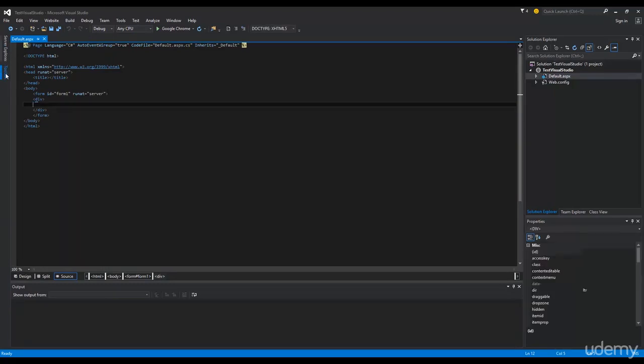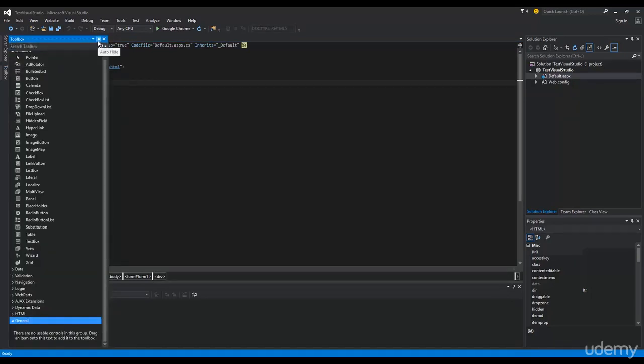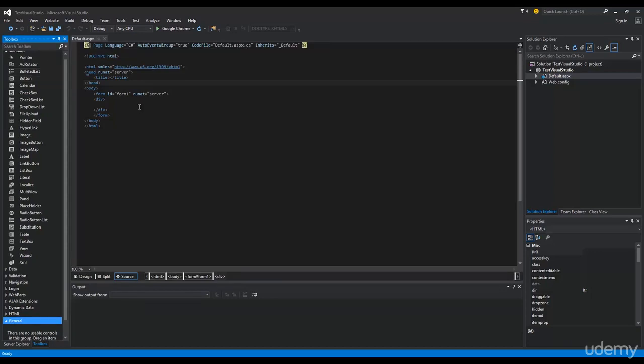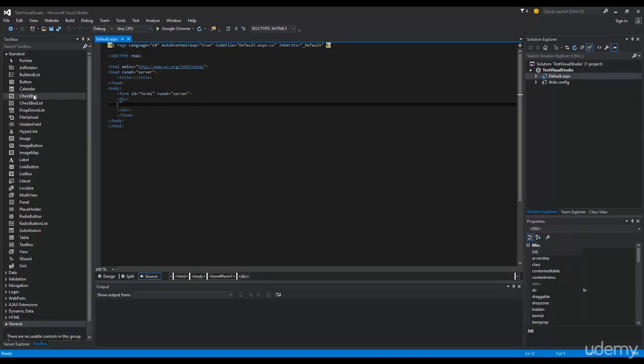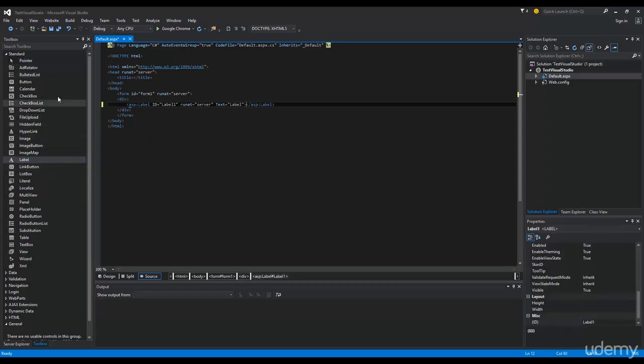Since this is always hiding once I move the mouse from here, we will go ahead and pin it here so that it doesn't hide. Now if I go here, it won't hide. So let's go ahead and add something, a label. We have all the buttons, labels, panels, multi-view, and so many other things that you can use on your website, but we'll be using very few out of them, and you're very welcome to test all of these one by one or learn about these one by one if you want.